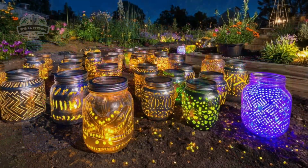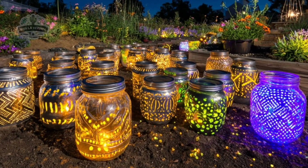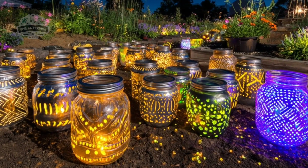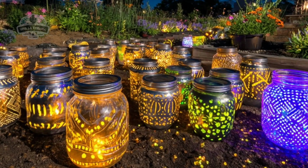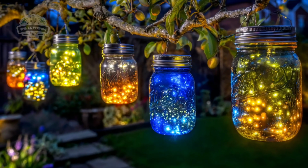It's also helpful to organize your finds. Create a small project box where you store these materials. That way, when inspiration strikes, you'll already have the raw ingredients to bring your lighting ideas to life.